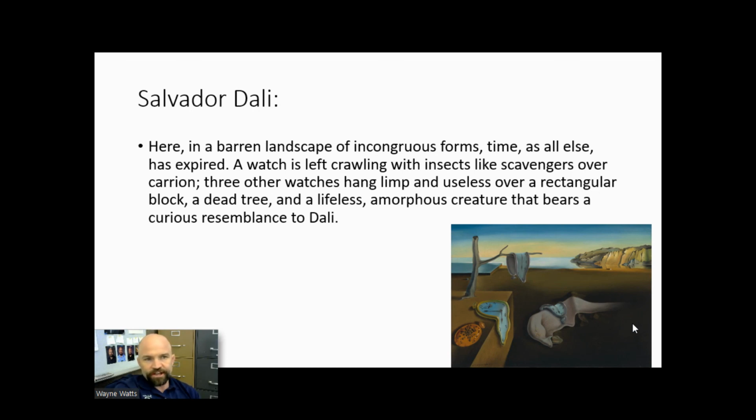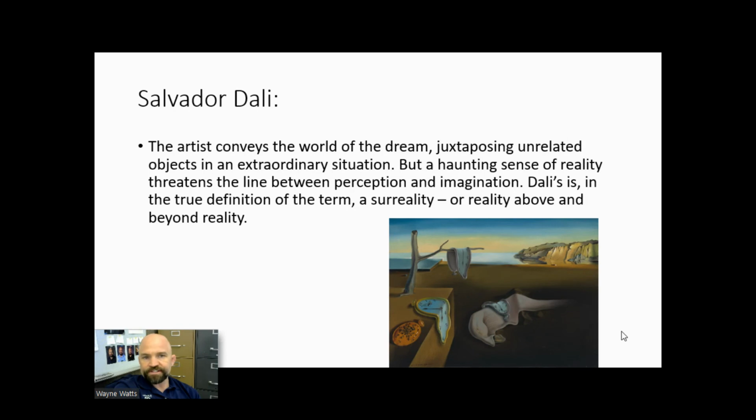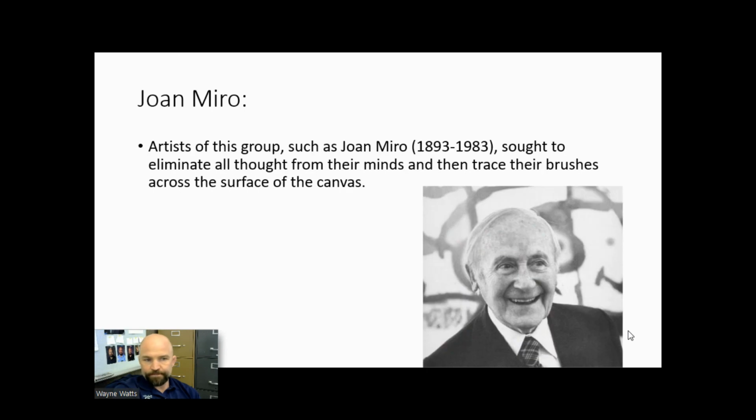Three other watches hang limp and useless over a rectangular block, a dead tree, and a lifeless, amorphous creature that bears a curious resemblance to Dali himself. The artist conveys the world of the dream, juxtaposing unrelated objects in an extraordinary situation, but a haunting sense of reality threatens the line between perception and imagination. Dali's is, in the true definition of the term, a surreality, or reality above and beyond reality.